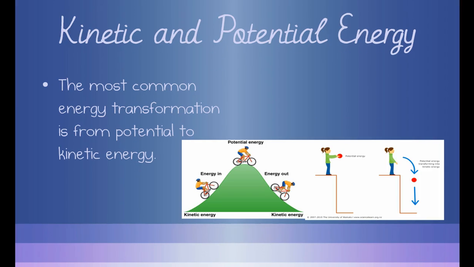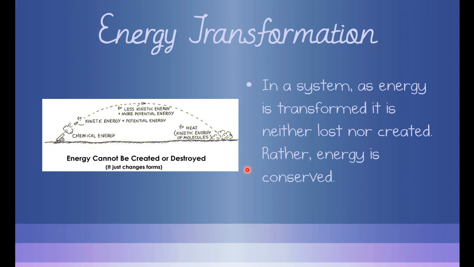All right, the most common energy transformation is from potential to kinetic energy. All objects either at one point or another have one. So if I'm riding my bike up the hill, I'm in motion, I'm using kinetic energy. But when I get to the top of the hill and I'm not pedaling, I'm just up there, for that brief second, that energy has been transformed from kinetic to potential. Now, the moment I start going down the hill, then I am using, again, kinetic energy.